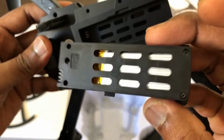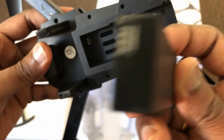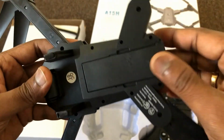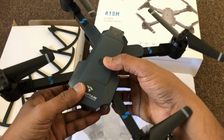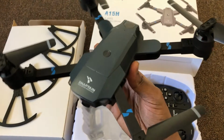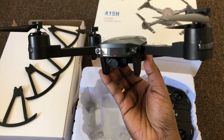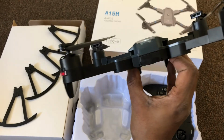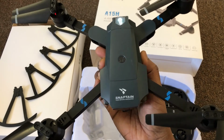So here is a battery pack. Sounds like the battery pack is kept inside a small container cartridge, and you can insert it like this. See how this turns on. Wow, look at these lights. There are white lights in the front, infrared viewer, and red lights on the back. Another white light here. Looks colorful.